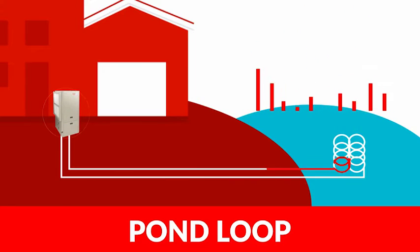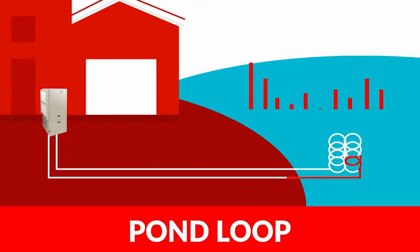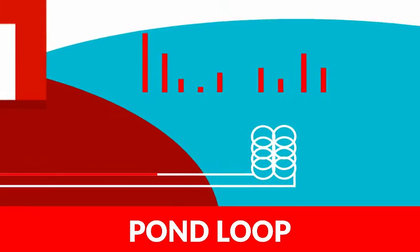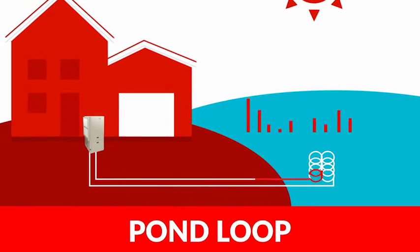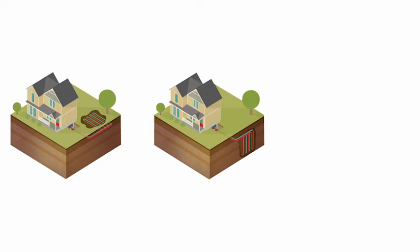In order for the pond to have enough thermal capacity to meet the heating and cooling requirements of an average home, a larger and deeper pond is better. The pond water is not used directly; rather, a series of pipes is placed at the bottom of the pond to absorb heat for heating or reject heat during cooling. Another type of pond loop uses plate-type heat exchangers instead of polyethylene pipe — your Bryant dealer can recommend which type of pond loop is best for you.